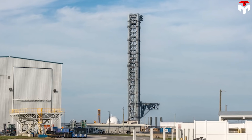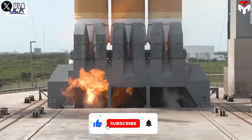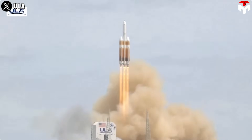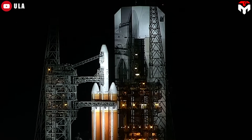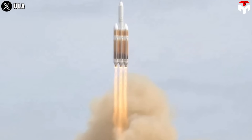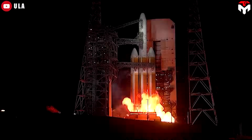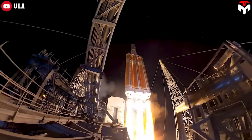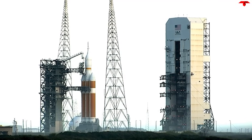In addition to LC-39A, another eyed place is the SLC-37 launch pad. After the final flight of ULA's Delta IV Heavy rocket, one of the largest launch pads at Cape Canaveral Space Force Station would become vacant. SpaceX proposed its desire to take over this place for the U.S. Department of the Air Force. Although Delta IV Heavy had its 16th and final launch on April 9, SpaceX has to wait until summer 2025 when the environmental review for SpaceX's proposal is complete before making it a new home for Starship.